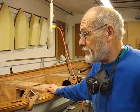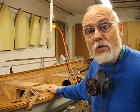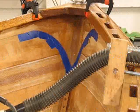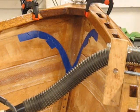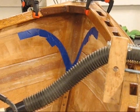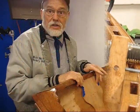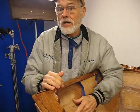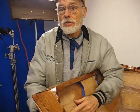And I've got a list of things I need to touch up before I paint. And I'm going to do another little tricky bling thing. I've got a little bit of tricky tape. I'm going to do some two-tone work on the inside, so there's going to be a lot of bling on this boat. I have the clamps off, and I pulled out the screws, but I don't think I'm going to be using the screws on the long strips on the sides.